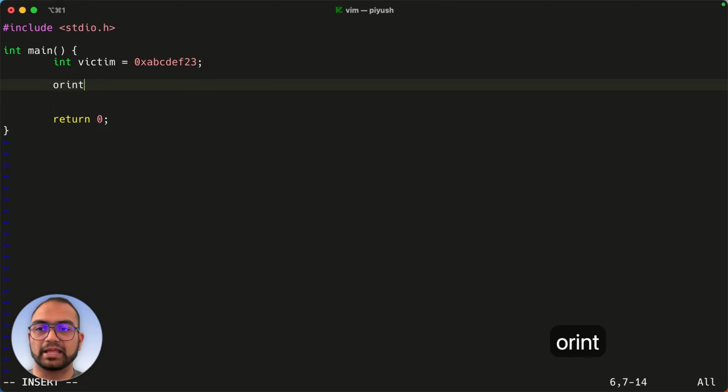Let's go ahead and do a printf of a %x of victim, and let me do \n, then also put a 0x here just so that things are printed nicely.